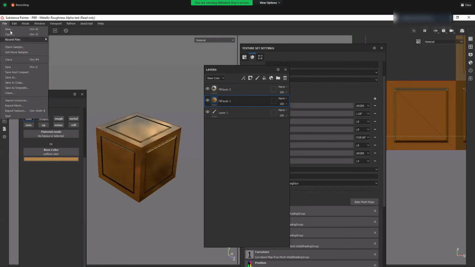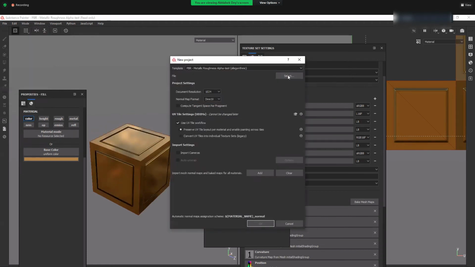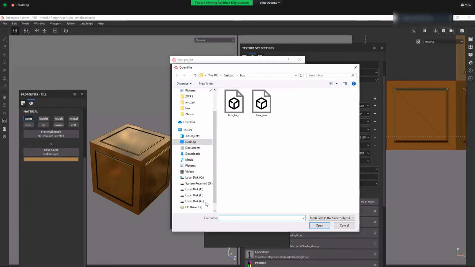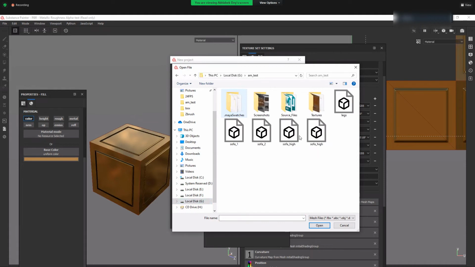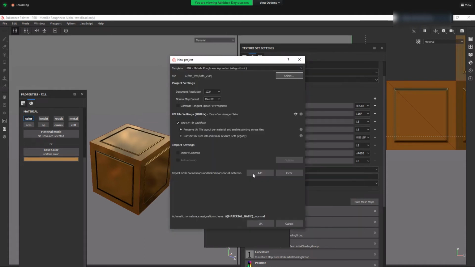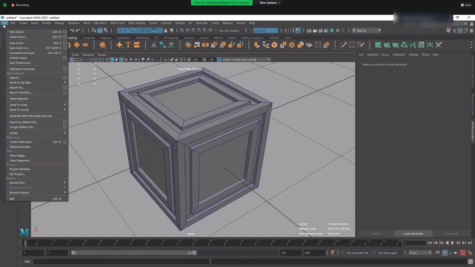So now let's take something else, I'll take a different example, a proper one now. So let's take this. Okay, one thing I should mention over here while exporting for Substance Painter, and make sure you're doing this.